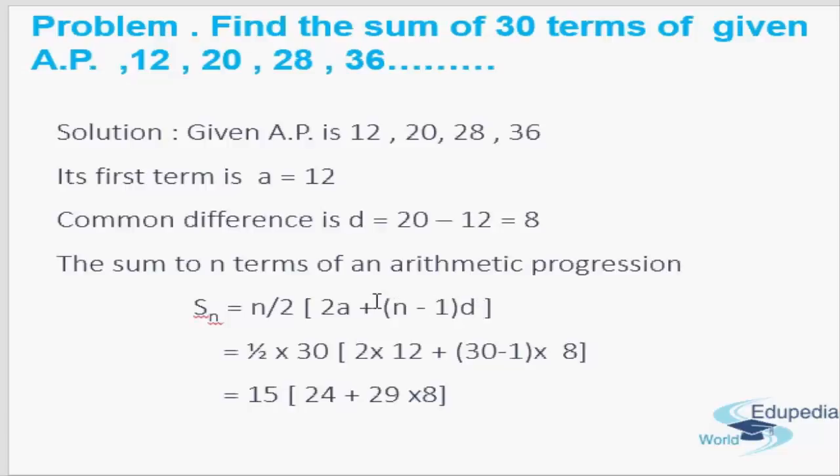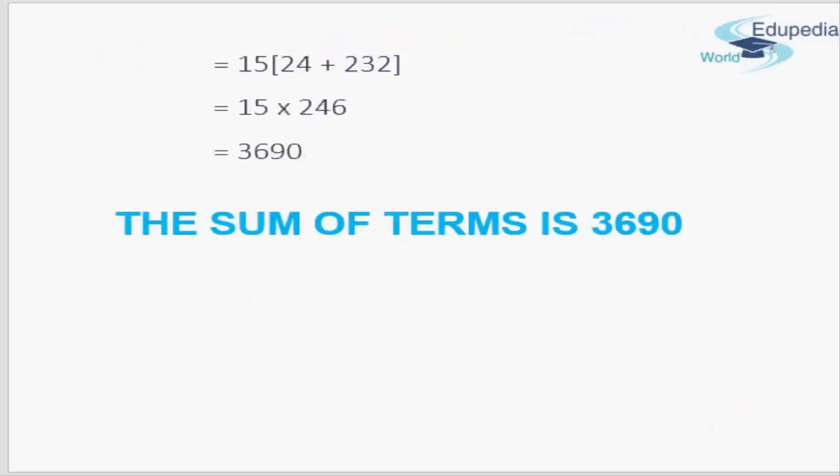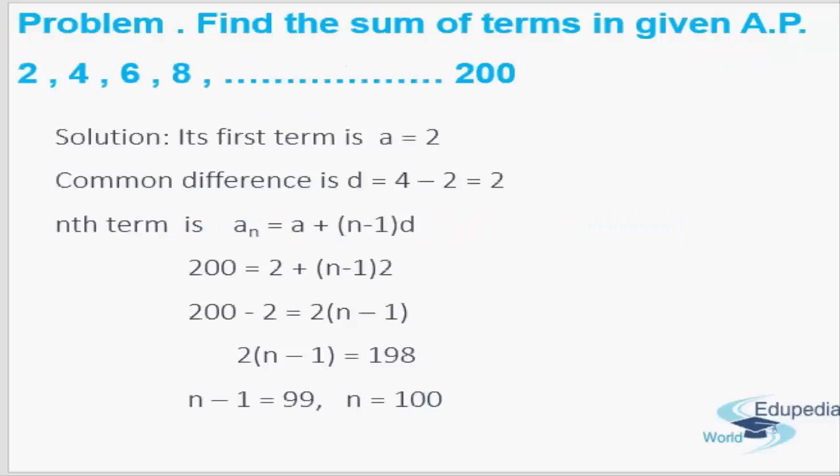So once that is done, we need to find out what is n. Now it is given in the question the sum of the 30 terms. So we just plug in n over here as 30, and then we move stuff around, we do our calculations, and we get the sum of the 30 terms is going to be 3690. So this is how we find out what the sum of a particular series consisting of a particular number of terms is, and this is how we find out the answer to the question of finding the number of terms. Now let's combine both of these in the next example.